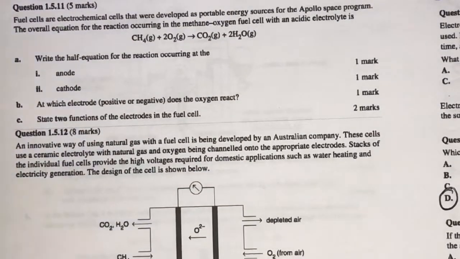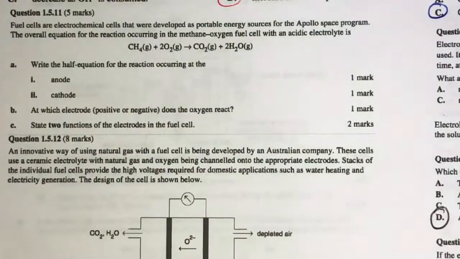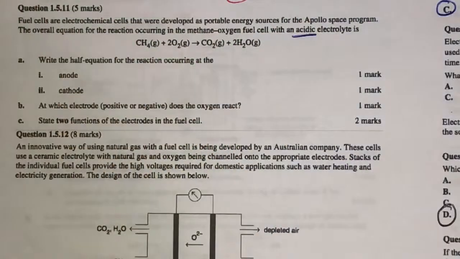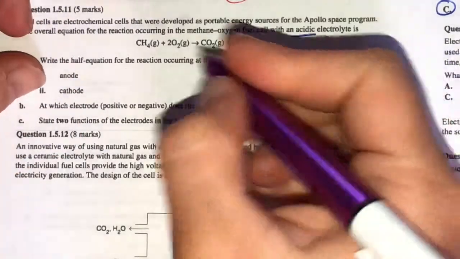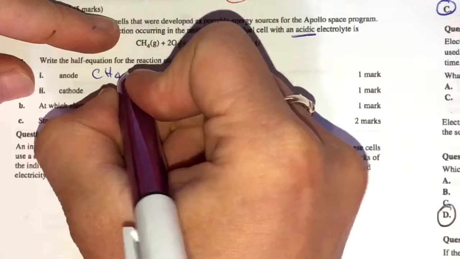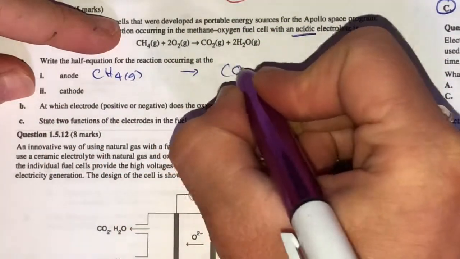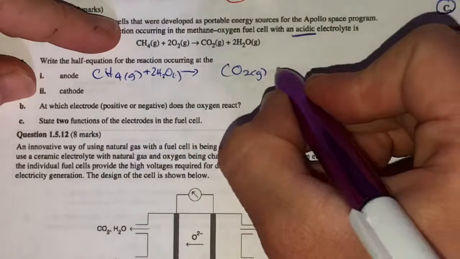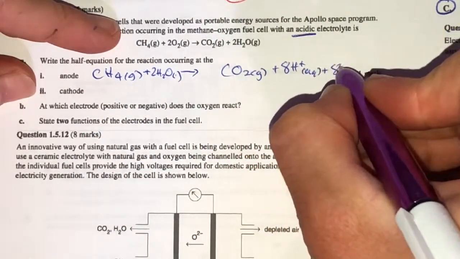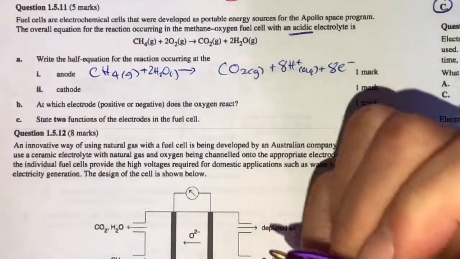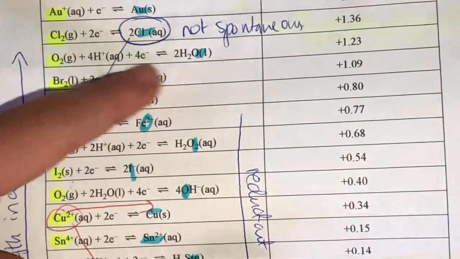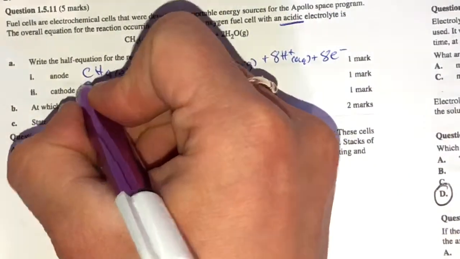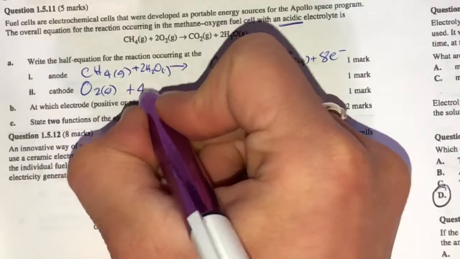2 questions left. Okay, fuel cells. Now we got methane. At least they're mixing it up a bit. Using an acidic electrolyte, note that. Write the half equations occurring at the anode. So the anode is where oxidation is occurring, and that is the fuel. Methane produces CO2, balanced through the half-equation steps. So 2H2O now, and 8H+, and 8 electrons. At the cathode, look, you could do it in a sneaky way because you've got it here. So it's acidic and it's oxygen. So you can just copy it directly from your electrochemical series. May as well save time because the chem exam is very long.